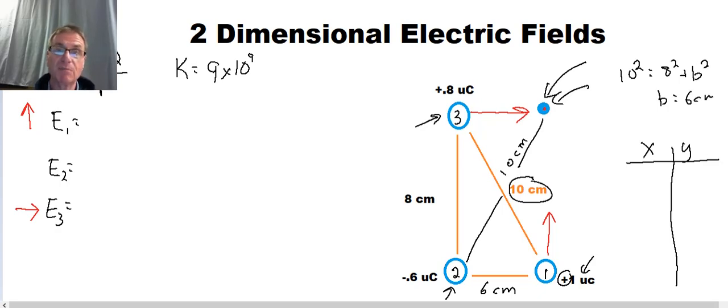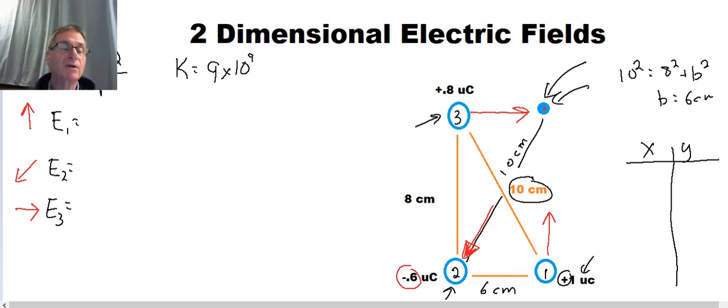The first one, E1, is a positive y. The E3 is positive x. So we're lucky so far, but we're not going to be quite as lucky with E2. E2 is negative 0.6 microcoulombs. So what's the direction of the vector going to be? Well, it's going to be pointing away from the point because negative charges always sink. The electric field always sinks at the charge, right? And so it's going to be going in that direction. So it's going to be at an angle like that. And we're going to have to break that guy up into its component parts, which we will do. But first, let's take a look.